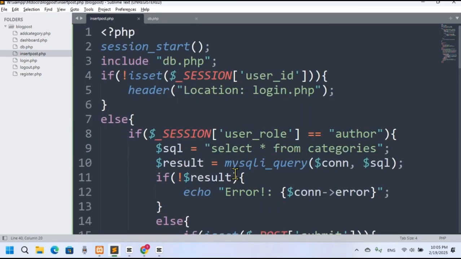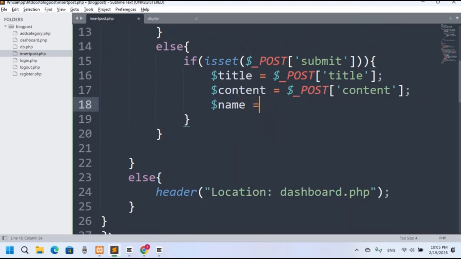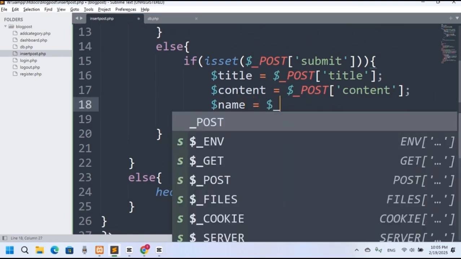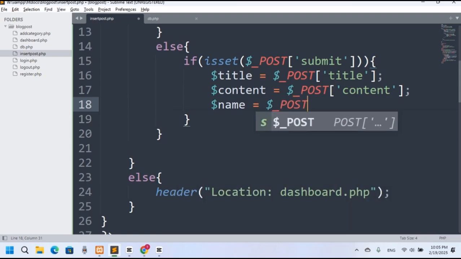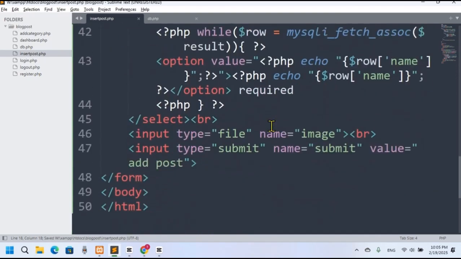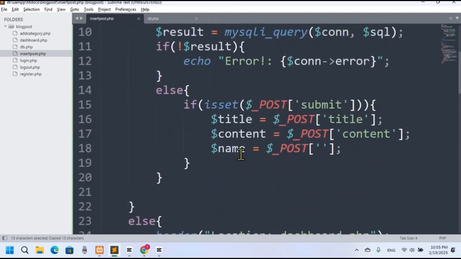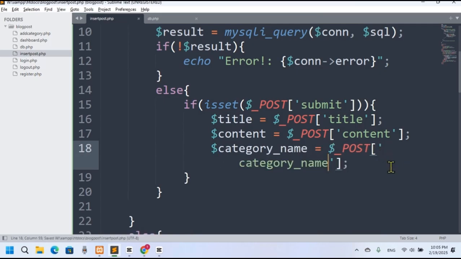So I will go here, the else condition, and here I will say name equal to dollar underscore post. I can say here category name, right? So let me just go to the select option here, and I will say category name. Okay, and let me just copy it. If I go here, I can paste it here and here also.